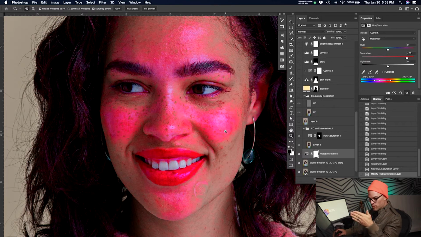Not only do human beings see color differently from human being to human being, our monitors view color differently. Your monitor probably doesn't look like my monitor. Depending on the profile that you have set up in your computer, we may not even be looking at the same thing. If you're going to print, that's a completely different story. If you're editing in RGB versus CMYK, if you're working on an 8-bit image versus a 16-bit image, we have to be cognizant of all these things, because color correction can drive people crazy.